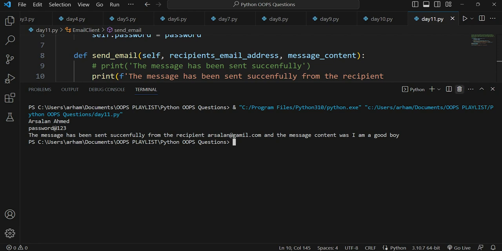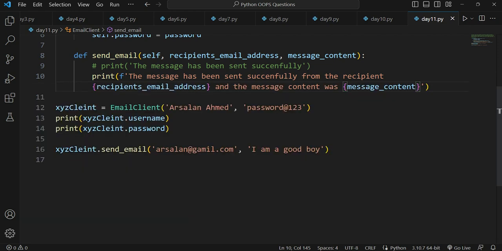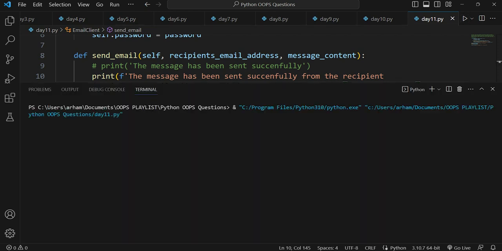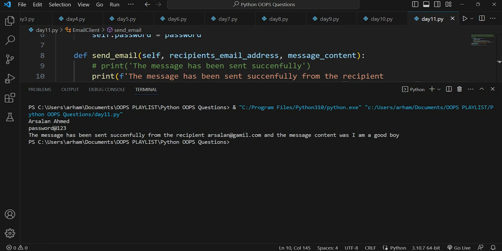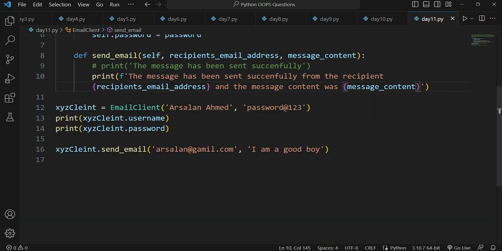Guys, if I want to print this in inverted commas, I want the email address and the message content in inverted commas. How am I going to do this? It's very simple, I know, but many of you won't be able to solve it. I want the recipient email address and I am a good boy in inverted commas.